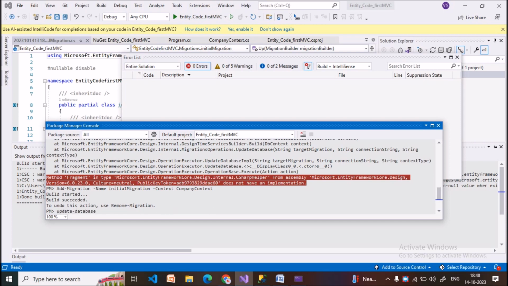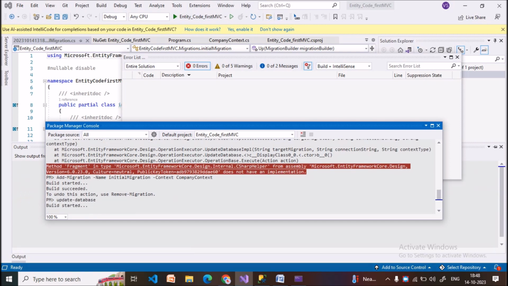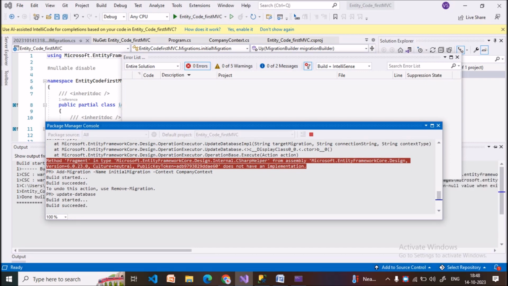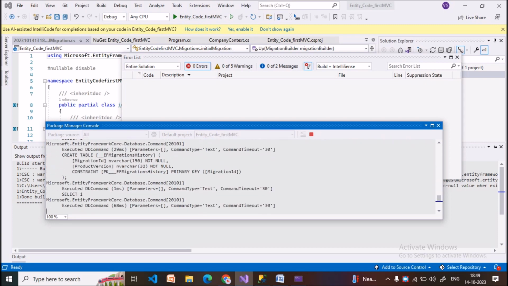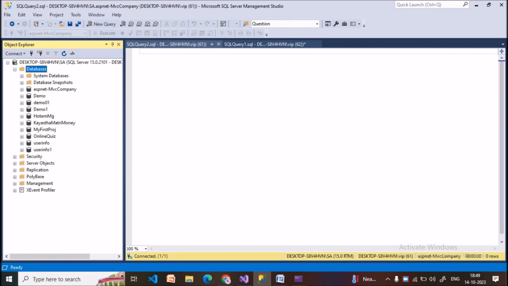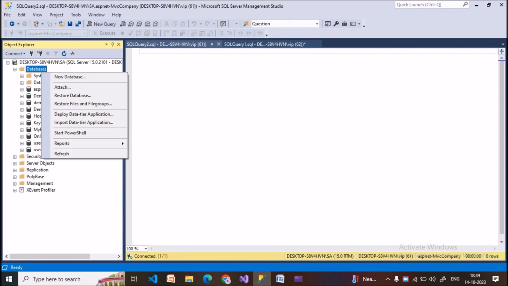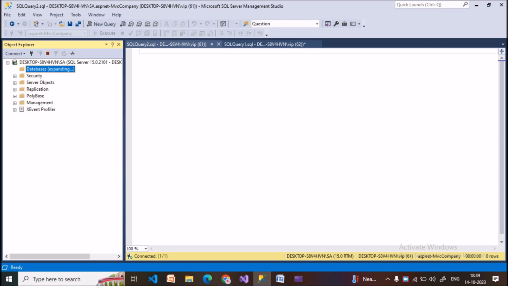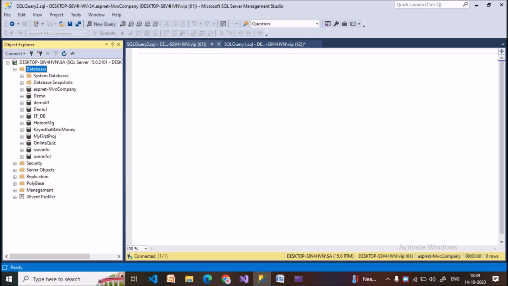Now update database. Now I'm executing the update database command. Build started. Build succeeded. Correct, the command executed. So you can see here this part has been done. Okay, so move to the database side, and it's not showing any database here. EF underscore DB, just refresh this one, and we can see that here this one, ef_db.